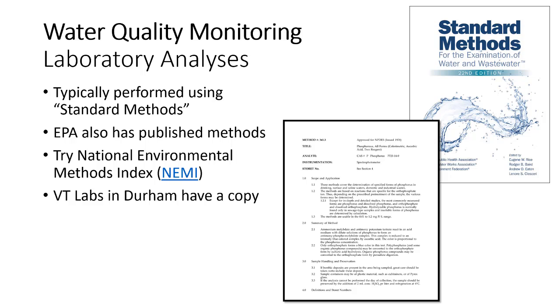It will give you stuff like precision and bias issues and known interferences, like what we were talking about last time. It's good stuff. If you're doing a lot of work on any particular species, even if you're not doing the lab work, it's really good to go and read these things to see how you actually get a measurement. How do you get a concentration out of this water quality sample? I think that's all I want to say about those. I don't want to describe any of them in detail.